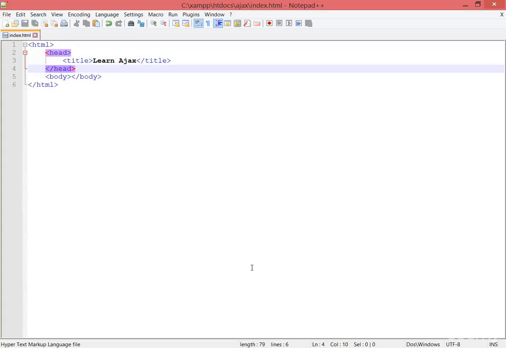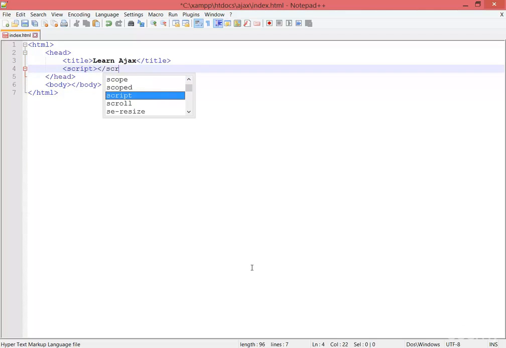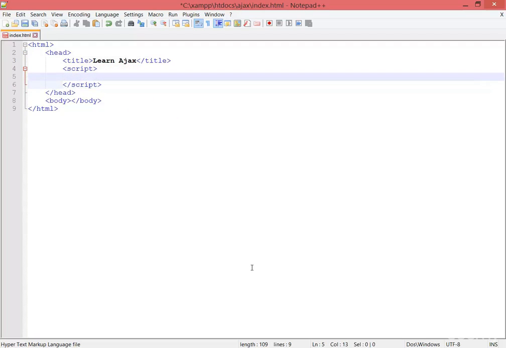Awesome. And what more I'm going to do, I'm going to create the script tag for the JavaScript. So this is the script tag. Go inside the script tag and put some JavaScript. Basically Ajax is totally based on JavaScript, you know, JavaScript and XML. So first of all, what do we need to do? We need to make an object, or we have to assign the object in a variable.